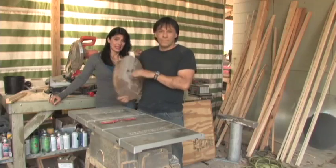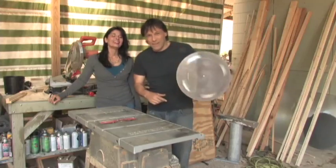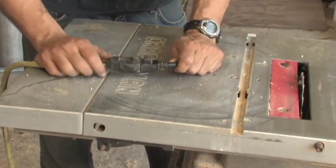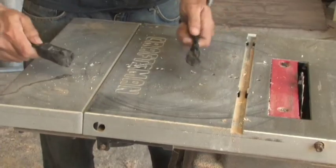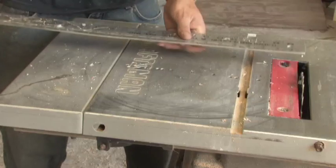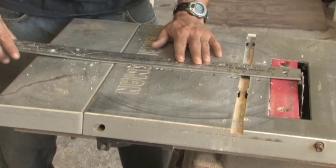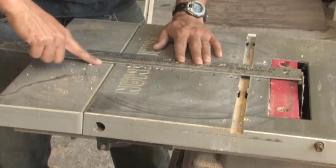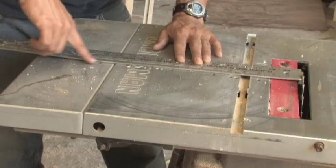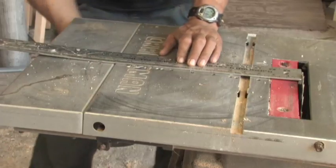So I'm going to show you how to do this real quick. One thing you want to get in the habit of doing any time you're measuring is unplug your saw — that way nothing stupid happens when your fingers are near the blade. We're going to be doing a thirty-inch circle because the wood I have is thirty-one inches, so we don't want to cut larger than it is. These are all fixed holes at various measurements. Since you're going to be turning this, you want to double whatever this size is. So to get a thirty-inch cut, we're going to need this set to fifteen inches.